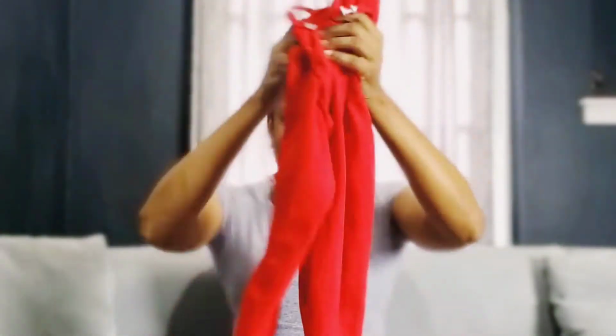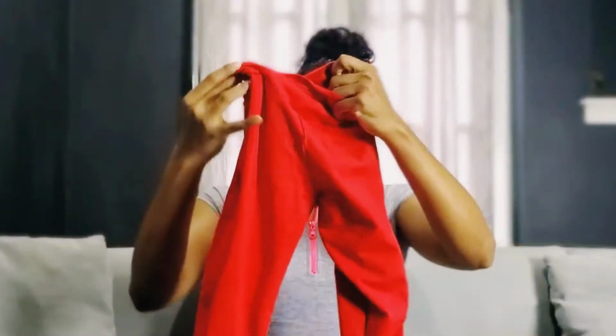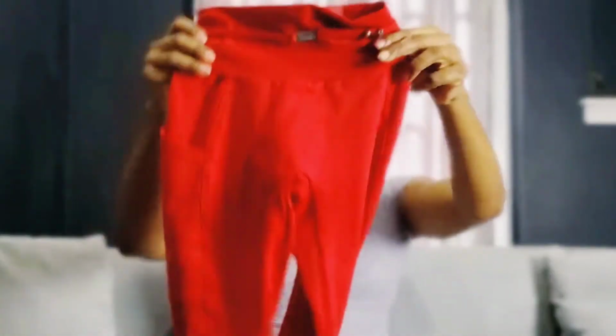And these actually do not have the B on the bottom of the leg. Typically, their pants have a B on one of the legs, and they have not put that on this one. I don't know if they're getting away from that altogether or if it's just for this particular style. But I do like it. I like these pants. I am keeping them.